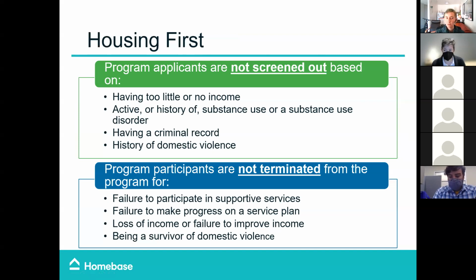And great question, Daniel. So the question is, what are possible reasons to exit someone? We have a community-wide set of policies and procedures called the Quality Assurance Standards. And the Quality Assurance Standards include the COC's client termination and grievance policies. And they lay out the expectations for client termination. And I think we can link, in our follow-up email, we'll link to the QAS and give you the page for that.